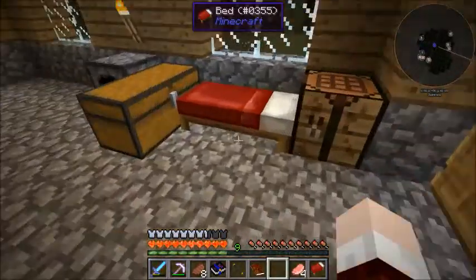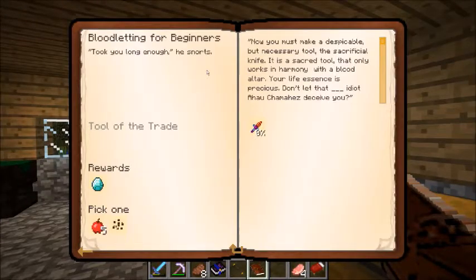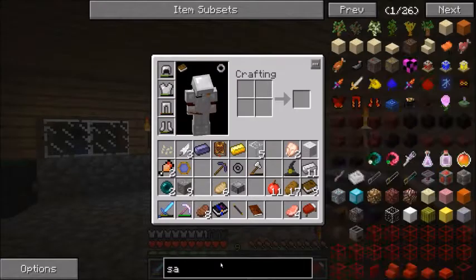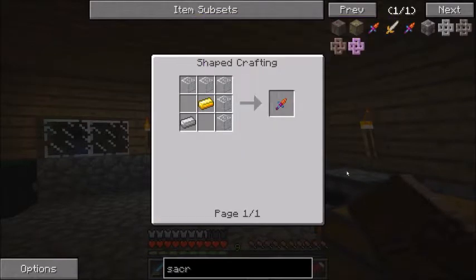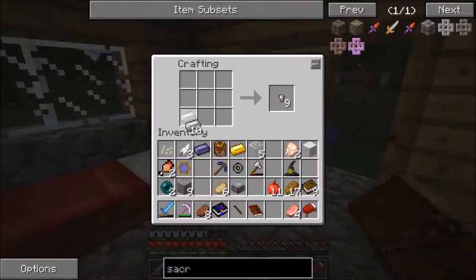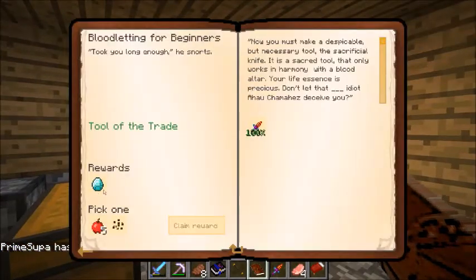Alright, and so, what's the next quest? Back and a sacrificial knife. Alright, so I just need 5 glass and an iron ingot and a gold ingot. I guess they gave me the materials for that, which I will take. And where's the gold glass? Here we go. Glass, there we go. And okay. Ooh, I get a diamond for that and I'll take the apples.